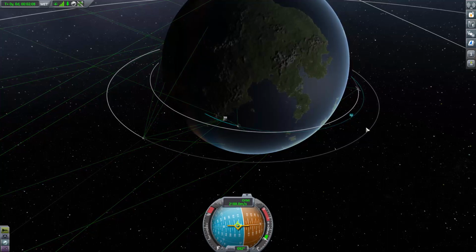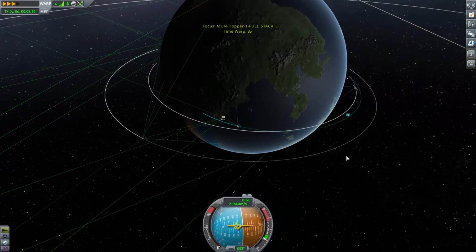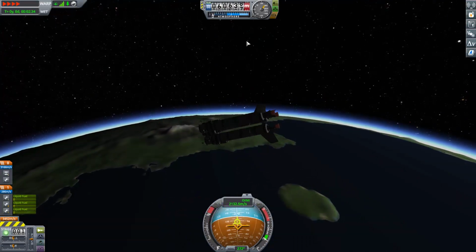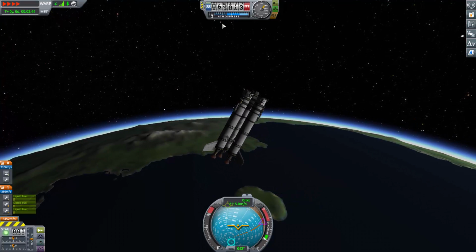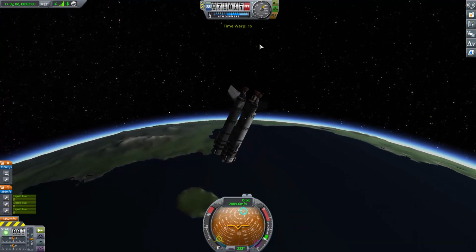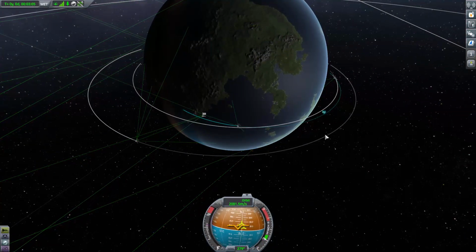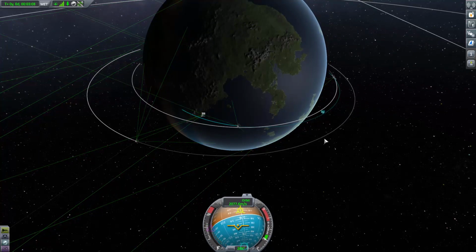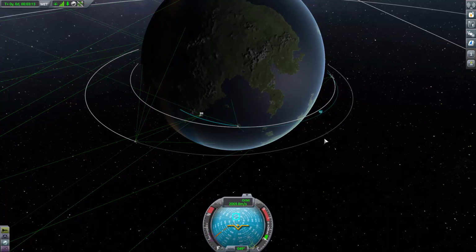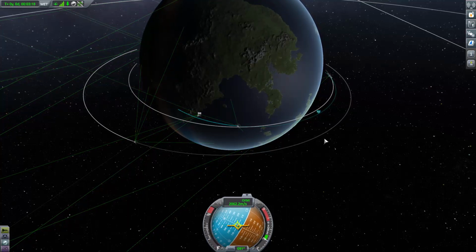Turn this off, and still in the atmosphere, so I'm going to leave my solar and everything retracted. So physics warp until I'm up to 70. Oh well. I don't think this is going to cost me much being so high up. Even when I try to aero brake and do this, it does me no good. Alright, so I'm going to keep floating around until I'm near prograde. And then I'm just going to do that moderate cheat to lock my way forward with time warp. So soon I should be going pretty close to prograde. Call that good.